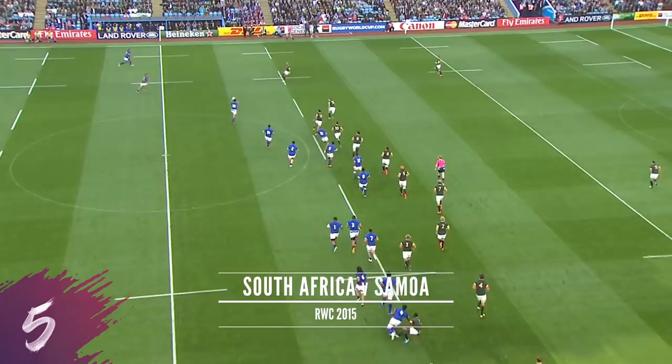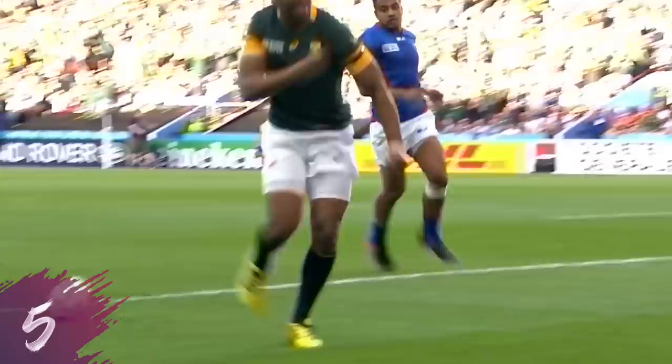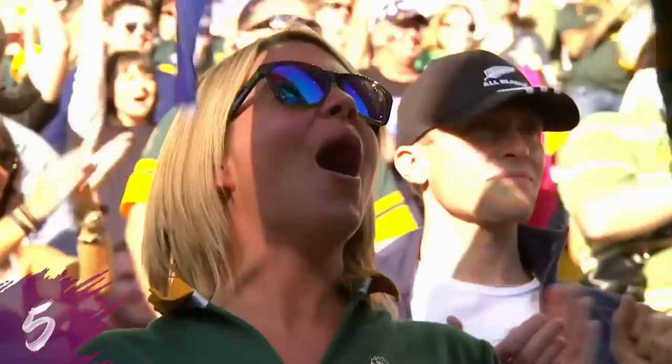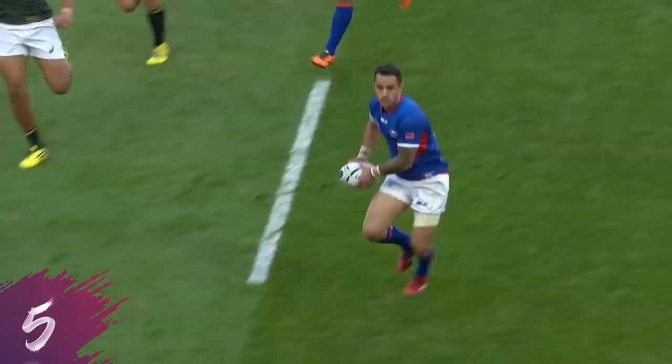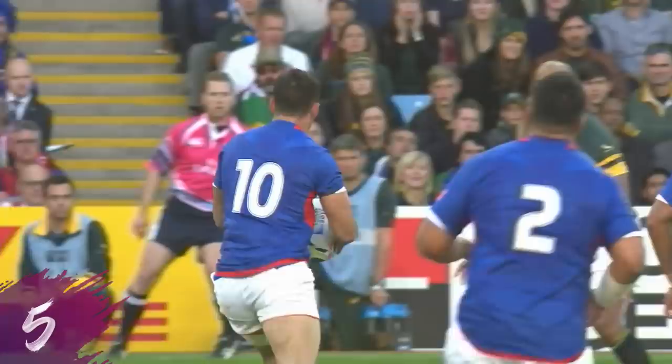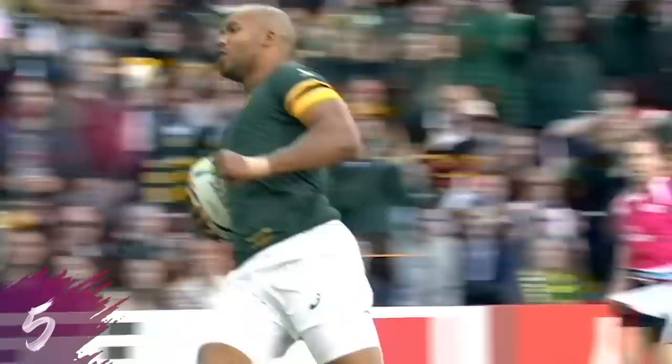The line-out works early, here is Makuti on the wraparound, they look to get it wide to Stanley — and it's been intercepted by JP Pedersen, and he's got a clear run to the line! JP Pedersen puts South Africa back in front. It was a very flat move from Samoa, that final pass. JP Pedersen, to be fair, he came in off his wing, he read it really well. He's a tall fellow — JP Pedersen got those outstretched arms up, and as soon as he had ball in hand, he was never going to lose that race. He knew he was in from way out.